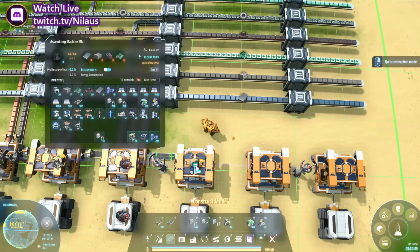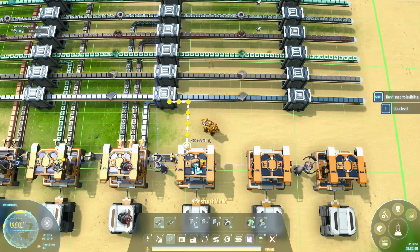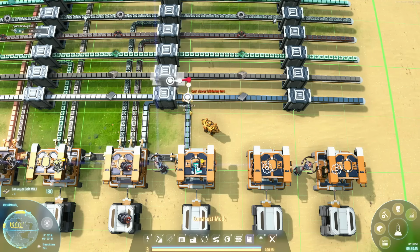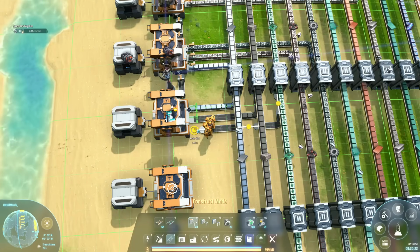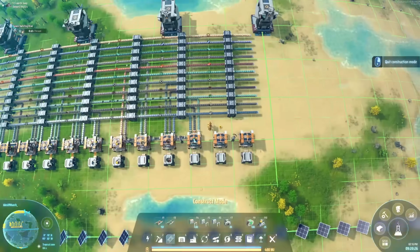And what are the other things we need? Iron, stone, and green. Okay. And again, iron, stone, and green. Sorry. Iron, stone, and green. There we go. Have to do it in the right sequence. And come on. There we go. Good. So that is how it works.